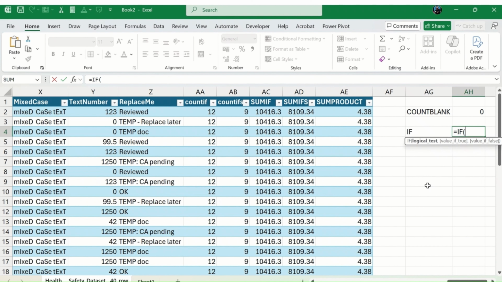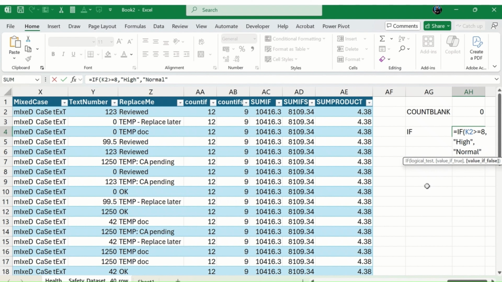So I will add equals IF. Again here I will add K2, let's say greater than or equal to 8. If your K2 is 8 or more, which means it's high. You know what K2 is, the severity score, right? So high, or if it is not meeting that, it's normal.